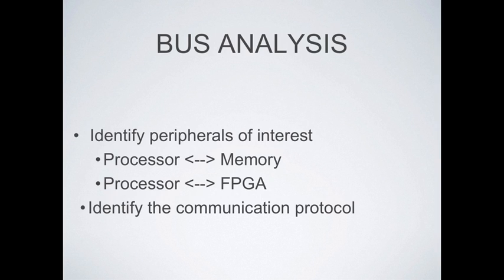The processor decides when it's going to read from memory, write to memory, or whatever, or how it's going to push data to an FPGA for it to calculate or perform the functionalities that it's supposed to. So how the processor is communicating with the memory or FPGA or whatever other peripherals are on the board, it needs to speak some sort of common protocol. So we have to identify what protocol it's speaking in order to be able to sniff the data.